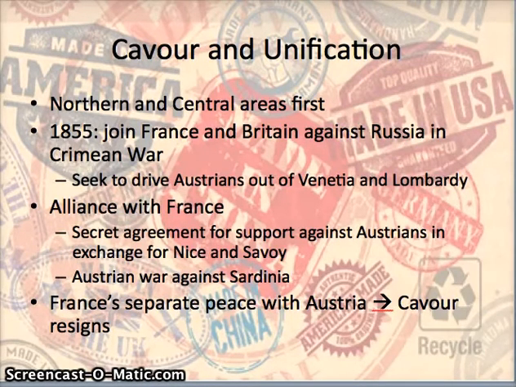Why not? Well, because France pulls out of the war before it's over. And why would France do that? Well, as you see here, they enter into a separate peace with Austria. Why would they do that? There's a couple of things. First off, France has other preoccupations. They're very nervous that there is going to be a war with Prussia, which does eventually happen, and Prussia is going to totally cream France. All right, so they kind of feel like they need to shift their attention more towards the threat in Prussia, to the north, or to their eastern border, and they can't really assist Italy anymore when they have their own problems. Also, Austria is really strong militarily, so they're kind of scared that they're going to lose.